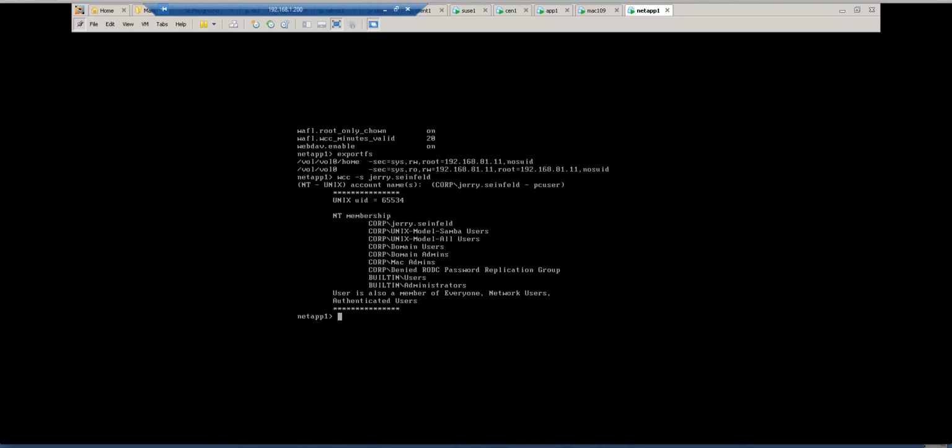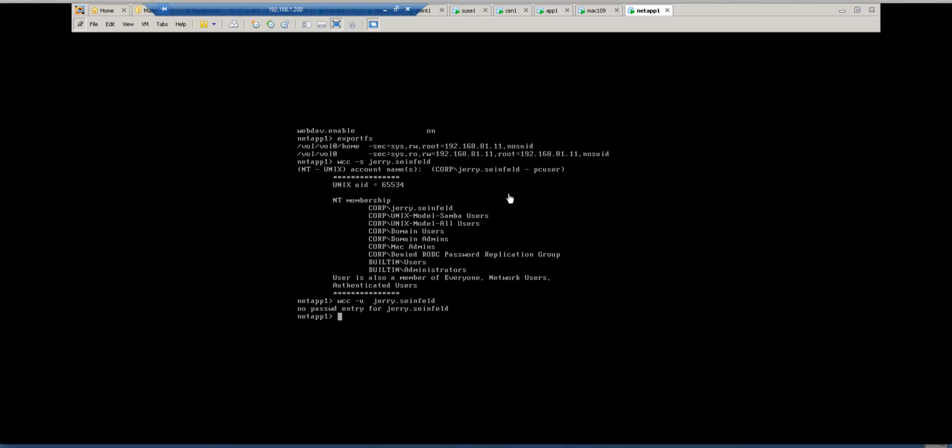But here's the issue. The Unix UID, as you can see here, is 65534. That's typically set up for nobody, right? Or depending on how the NetApp is set up, maybe root, who knows? But that's the main issue, that the Unix UID and GID information is not translating correctly. If I do that same search, but from a Unix perspective, with -u, I'm not going to get an entry for that user. So what's the issue? The filer or an application doesn't know how to get the correct Unix attributes, so it cannot map the Windows account to a proper identity in Unix.